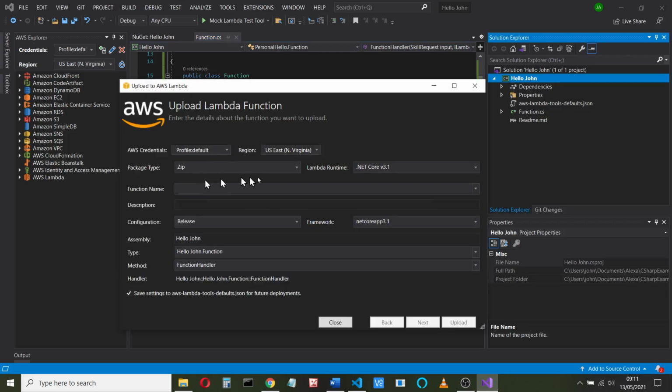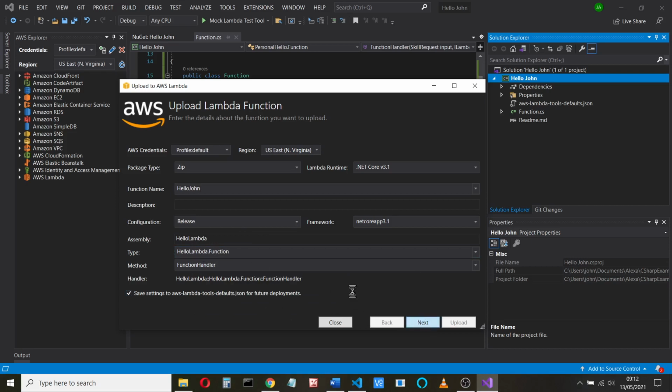So here we need to just fill in a few names. We'll give it a function. Oh, yes, Hello John. I had a problem here once when it wouldn't let me go on to the next stage. That's because I'd chosen the wrong place to save the files in the first instance. So you use that GitHub repo location. So if these aren't emptied or filled for you, then just check that.